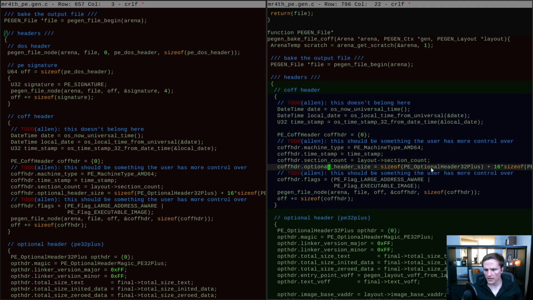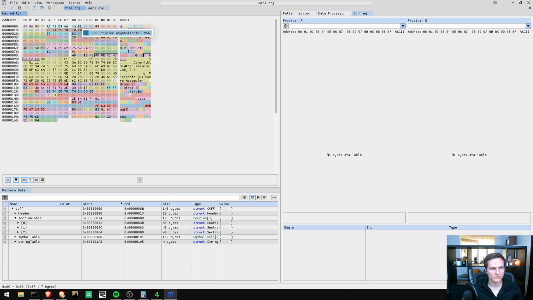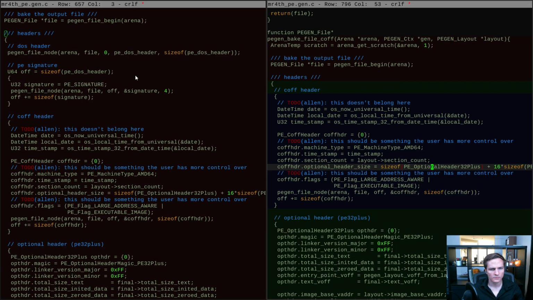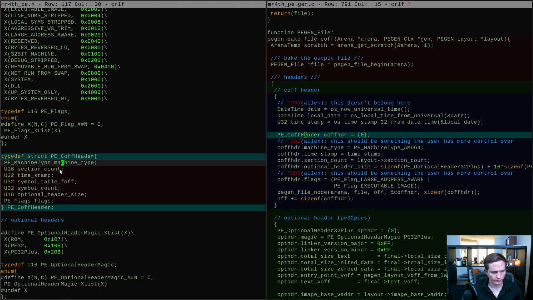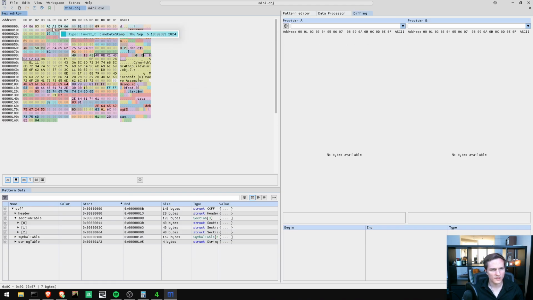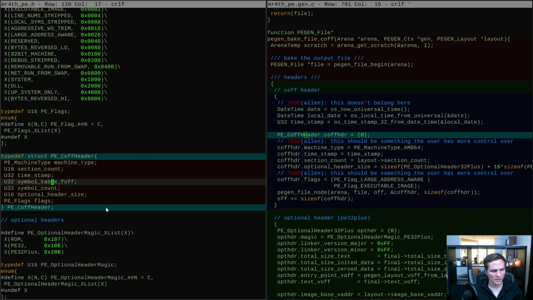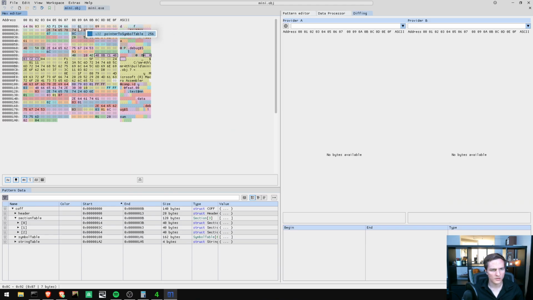Section count, optional header size, timestamp for 4 bytes, symbol table offset, symbol count. So this has to stop being empty now. Symbol table was empty for PE. It is not empty now, so this will be new.